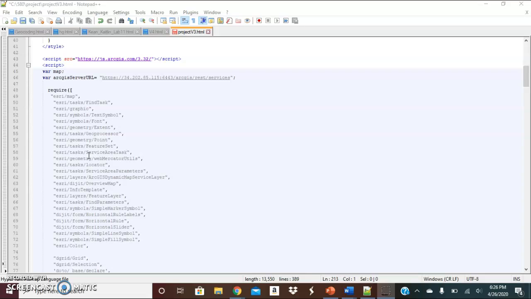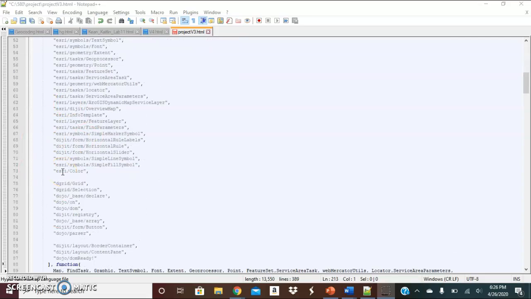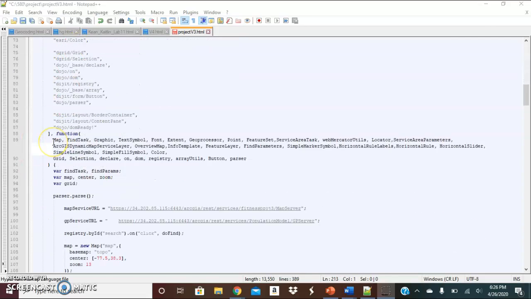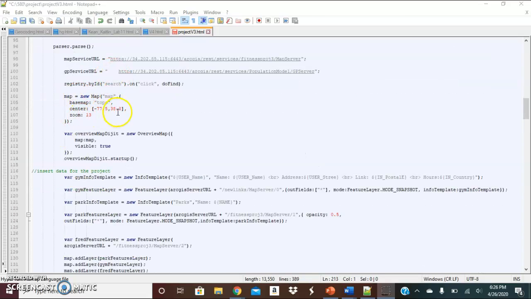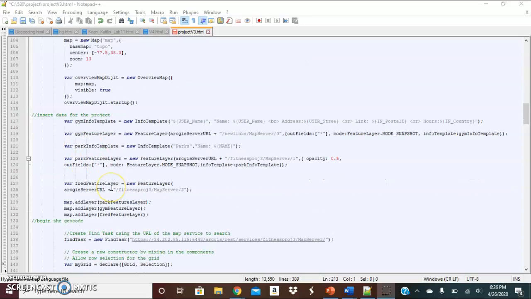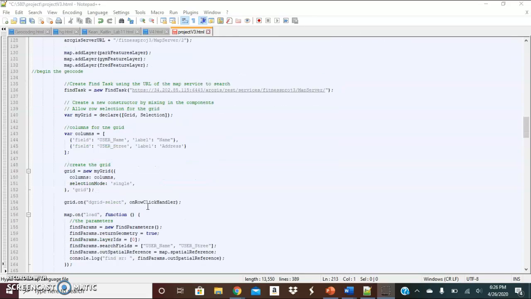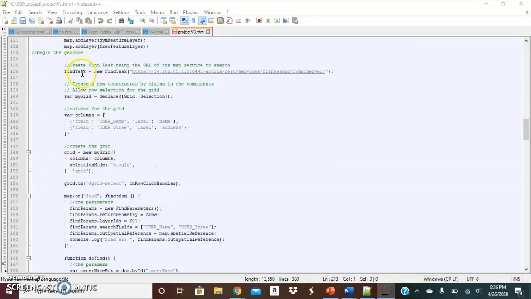So let's start from the beginning. Here you have the requirements loaded in, and we can see the base map being called, that topo base map, and that overview map widget being called in, and inserting the data as the info templates and then the feature layers, and adding these by layer. Obviously, by now we've all become pretty familiar with this. And here, creating that find task. So here, I'm also creating that grid, establishing those columns.